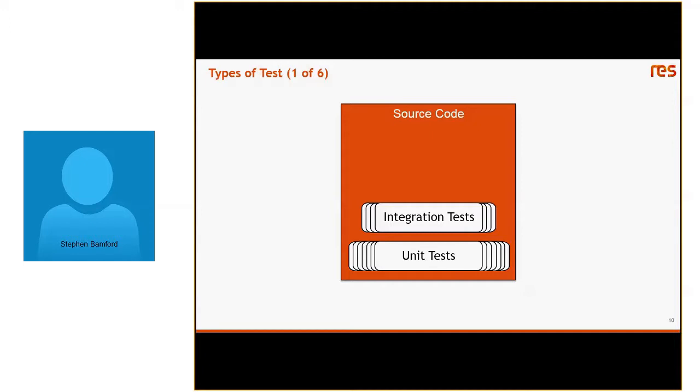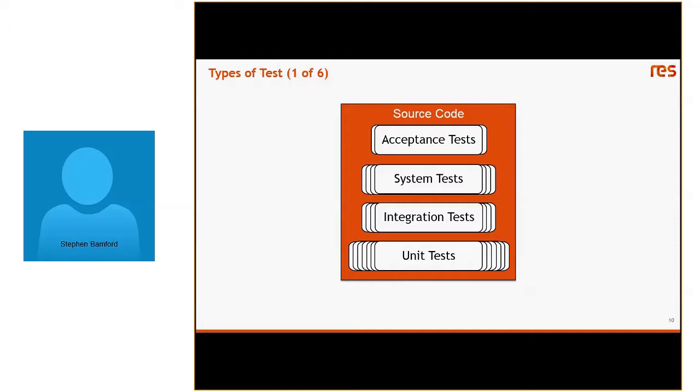And then system tests is really another way of describing end-to-end tests. And then finally, right at the top level, we have acceptance tests, which we'll come on to discuss. They're very similar to system tests. But those are the 4 different types of tests that we're looking at. And whoever said regression tests, yes, that's true. But you tend to run regression tests on one of these different types of test, this level of testing.